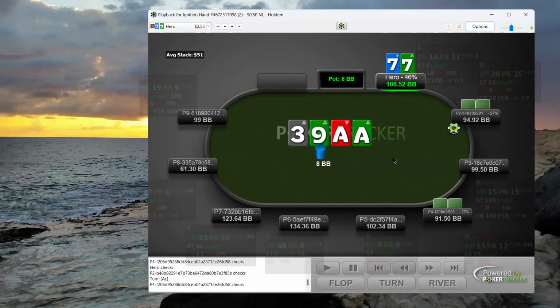I think your options are 5 big blinds, or a check. And I would roll and turn my 7s into a bluff, probably 40% of the time. Anybody else have any thoughts here?